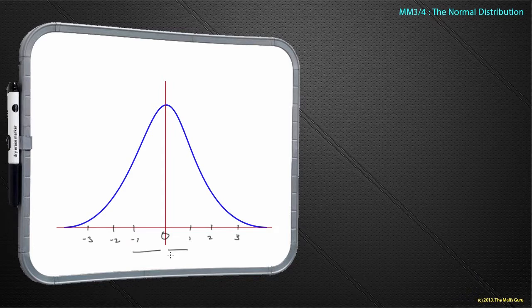This particular function has its own equation, which can be given by the function of x is equal to 1 over the square root of 2 pi times e to the -1/2 of x squared. That's quite important, and we need to know that formula, or at least the general form of it, to help us with later questions.